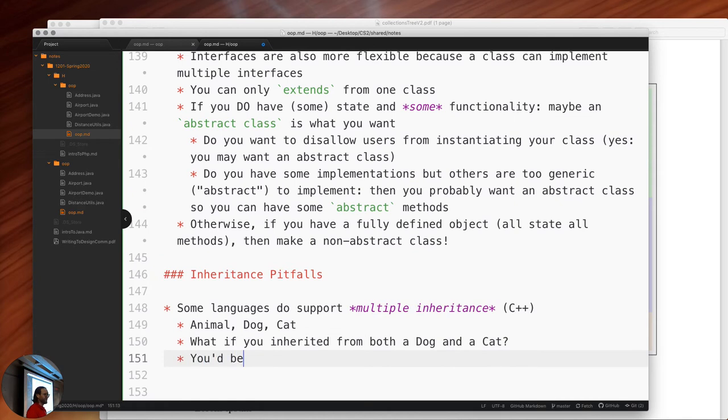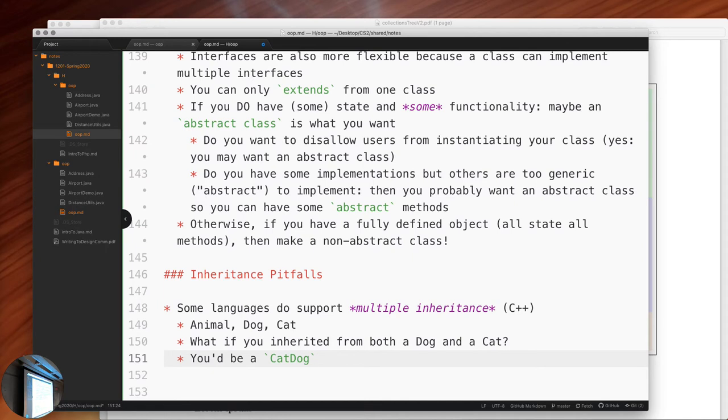Cat dog, right? And what is a cat dog? An abomination. Good. Cat dog. There we go. Maybe it's some cartoon freak or whatever. But you have a problem here with inheritance.